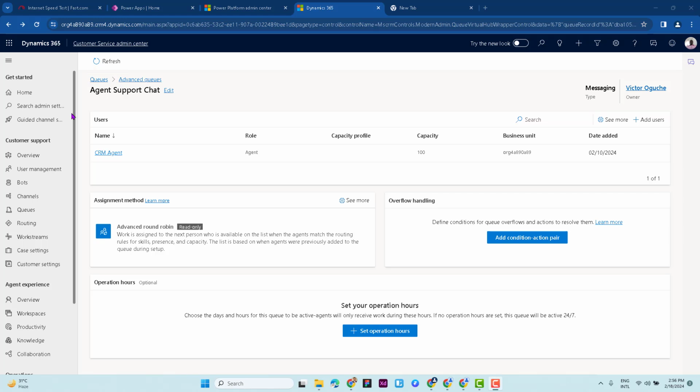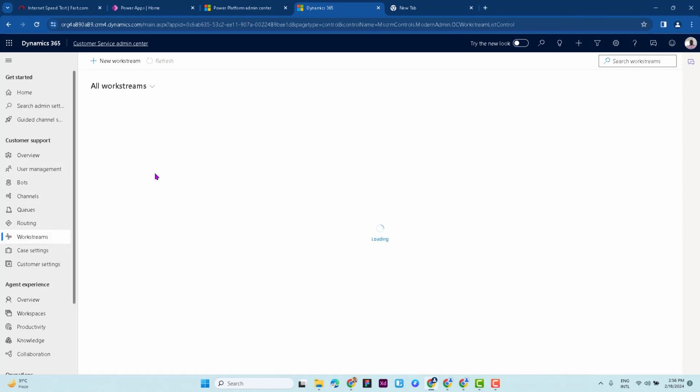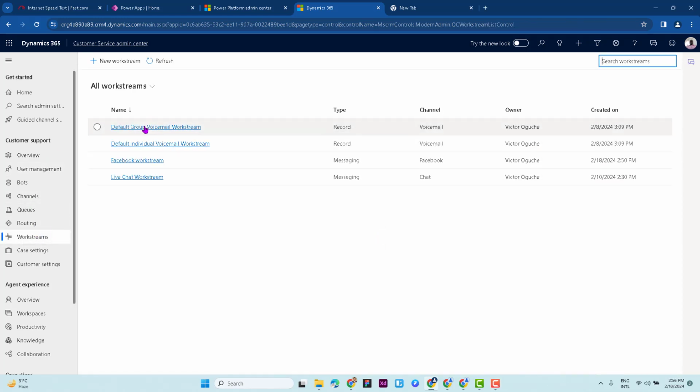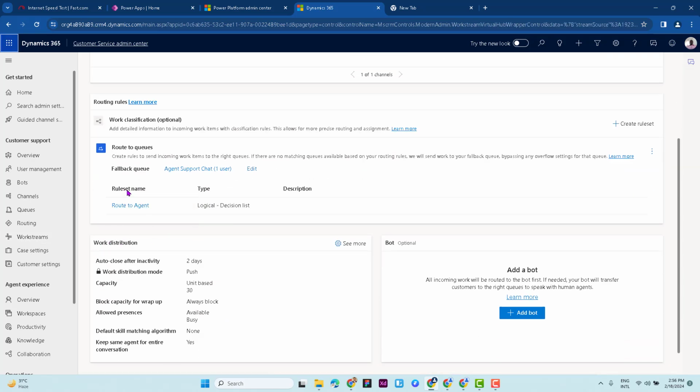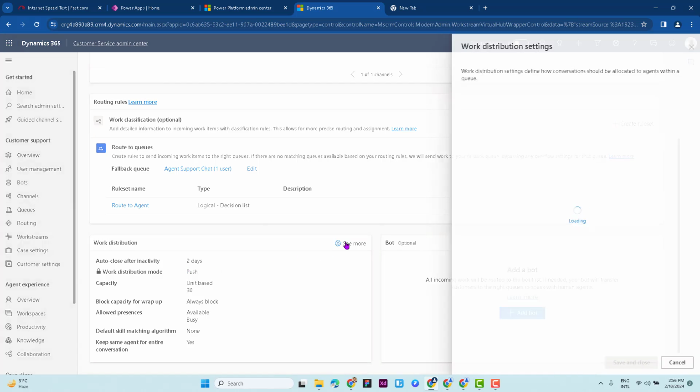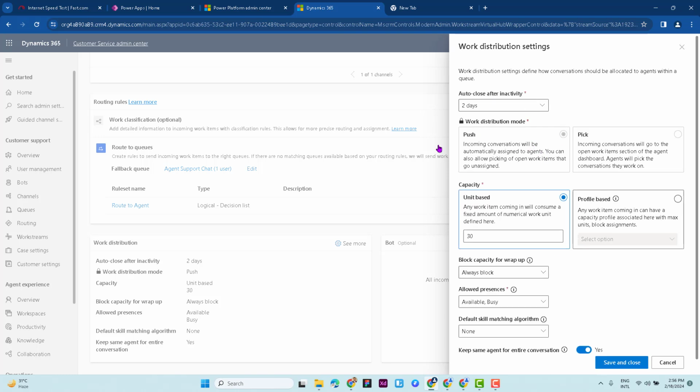So let's go back to the workstream so I can give you some context on what is going on inside the workstream. When I go to the workstream, you can see work distribution. After setting your route to queue, you could reconfigure this. For auto close after inactivity, if there's a chat that's been running for 2 days with no response after 2 days, then it should close that activity. You can also update this.